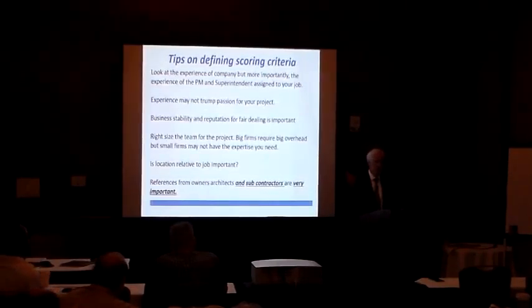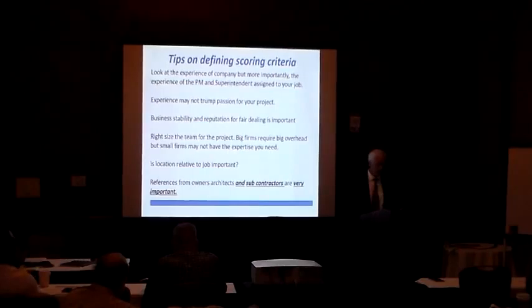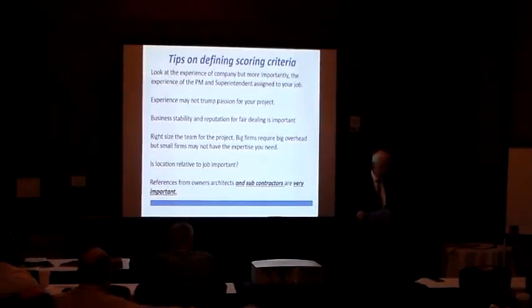If you've got a relatively simple project and you've got a very passionate member of the parish or the diocese, in a lot of ways a building is a building, unless it's a real specialized building, and so passion very well may trump a long list of experience, especially if that long list doesn't belong to your superintendent or your project manager. Business stability and reputation are crucial. They really are. And then right-size the team. A big firm is going to require more overhead than a small firm. They, however, may have an expertise that you need, and you've got to sit and evaluate that.